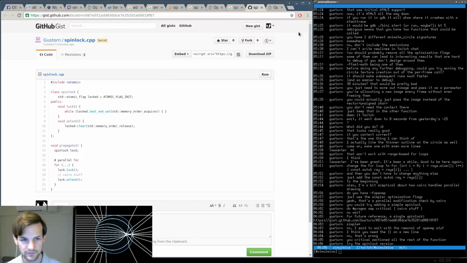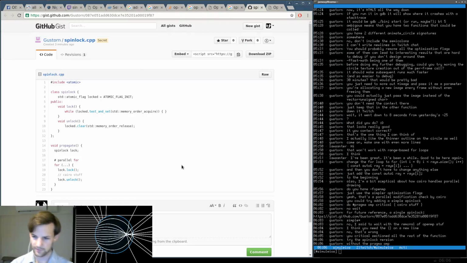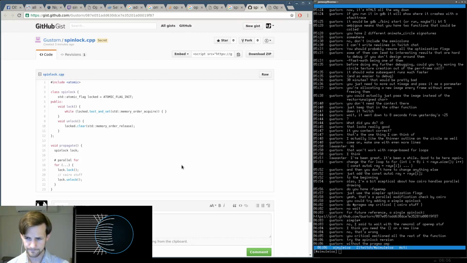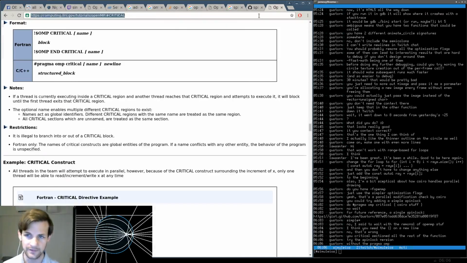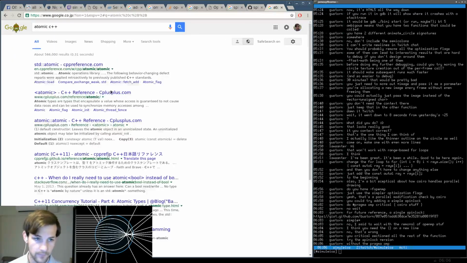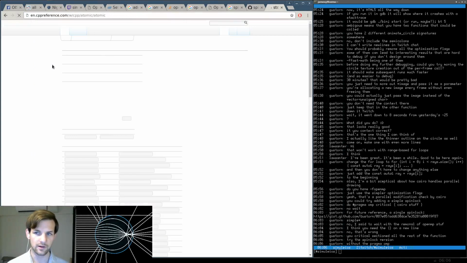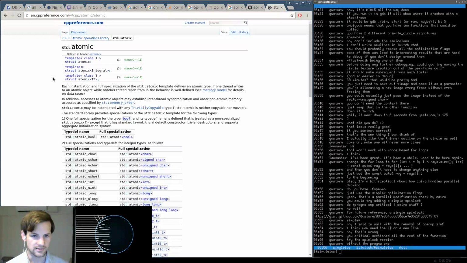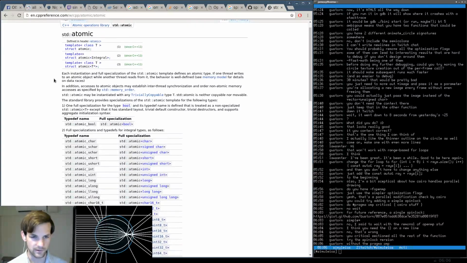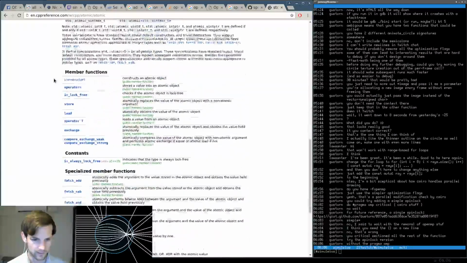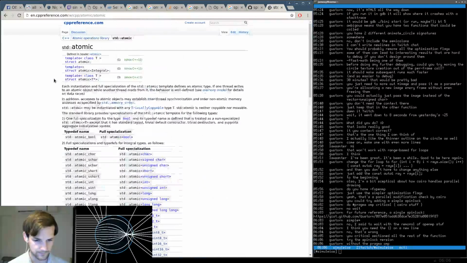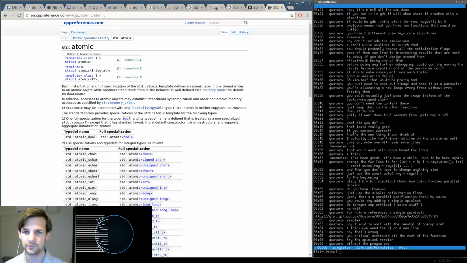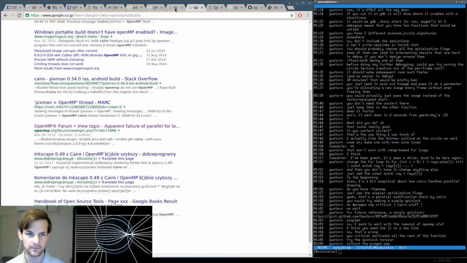Sure. I don't know what atomic is though in C++. So it'd be void propagate spin lock lock. Then we do lock lock unlock. Okay. Yeah, we can try it. So what is atomic? Let me look it up real quick. Atomic C++. And let me see. Atomic operations. What is atomic? Is atomic just another parallelization tool? Let me see. Okay, well, I'm going to assume it's another parallelization tool of some sort.